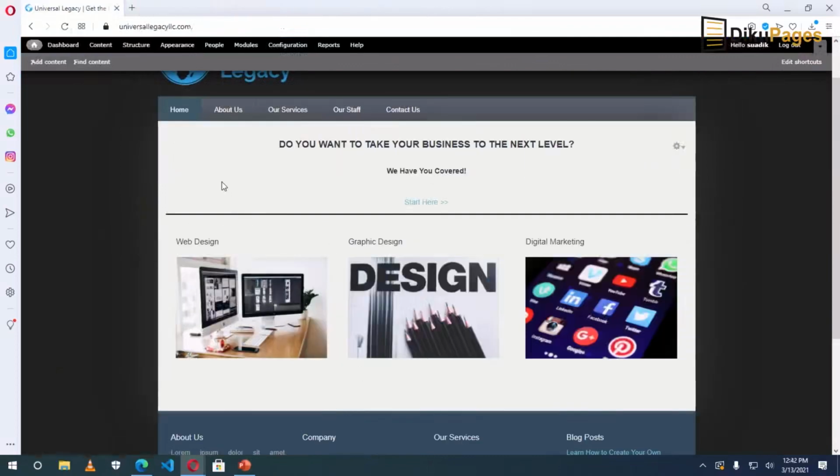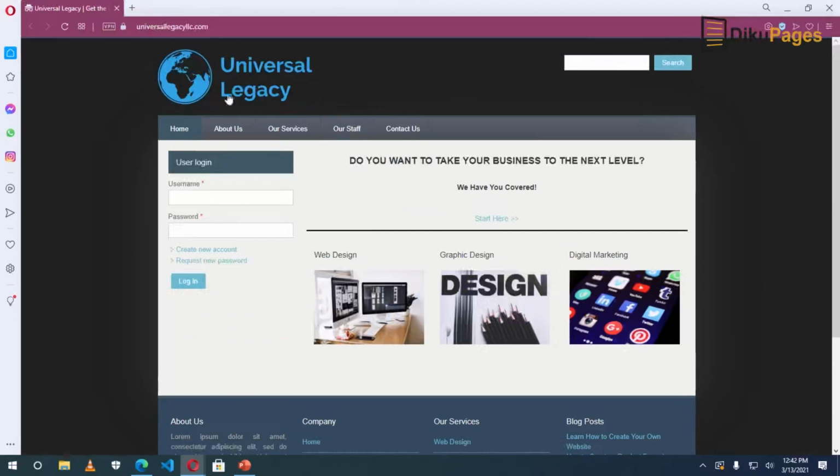Now one last thing I want to talk about is how to log into our website if we don't see the login form. Now if I go to a private browser, you see that the login form is showing at the front page of my website, and I don't like it that way. The login form will display when you are not logged into your website, and you see that the login form has pushed my content inside here. So I want to take it off. However, I will show you how you can always log in without the login form.